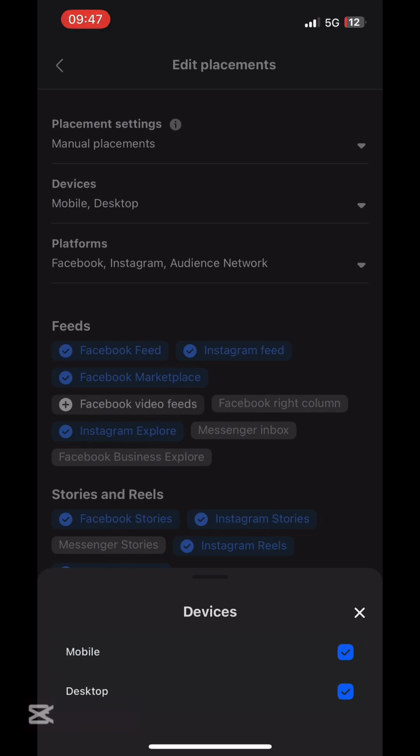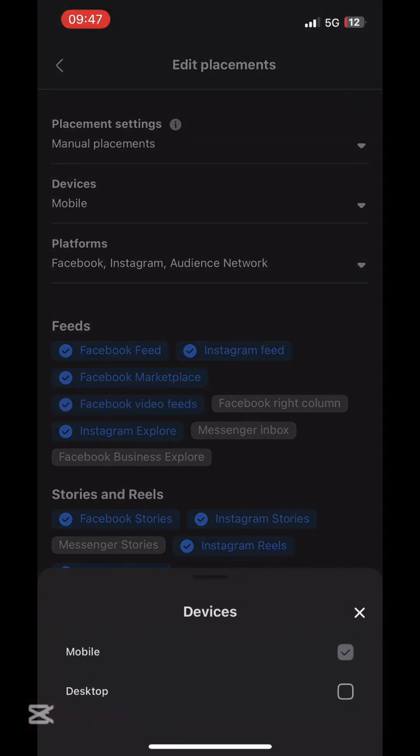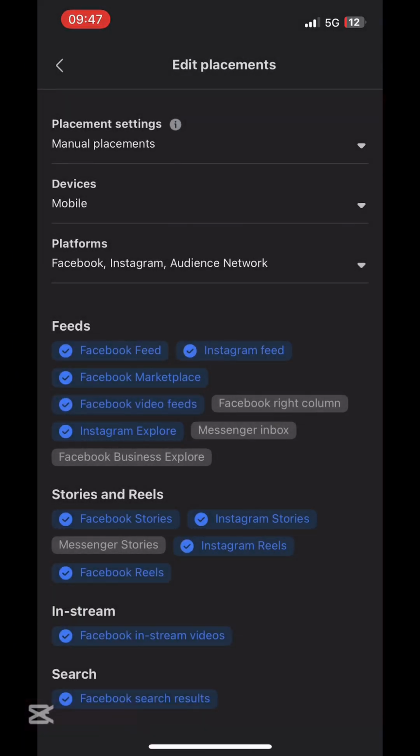All right, so let's go ahead and target people who are using their mobile because data has shown us that people are more engaged on their mobile phones than they are on their laptops when it comes to advertising, not necessarily to work, but to advertising. So we've chosen our platforms. We want to run our ads on Facebook, on Instagram, or on Audience Network.